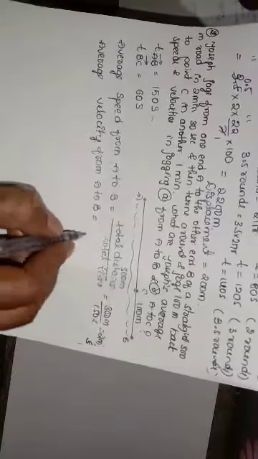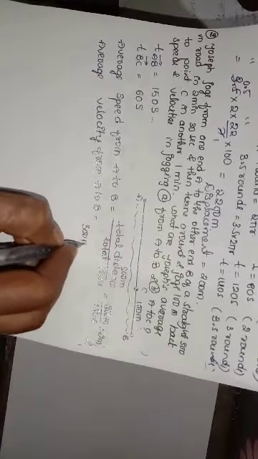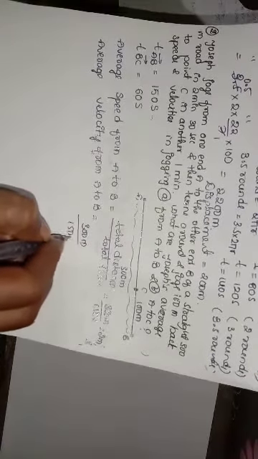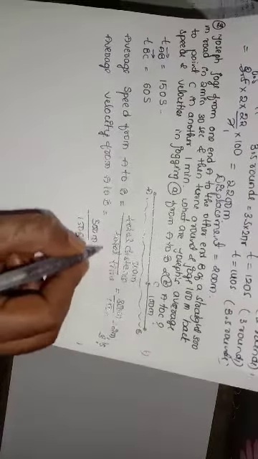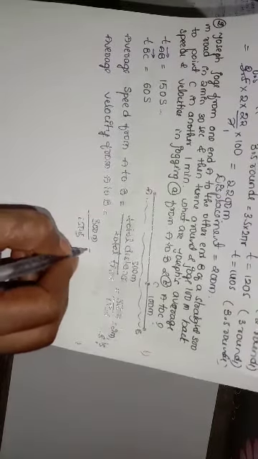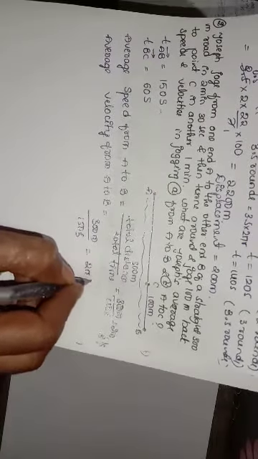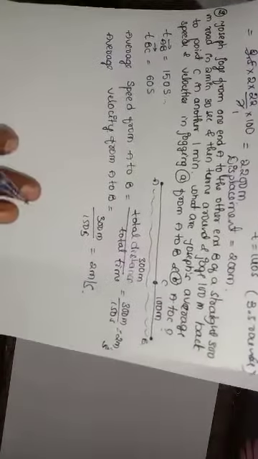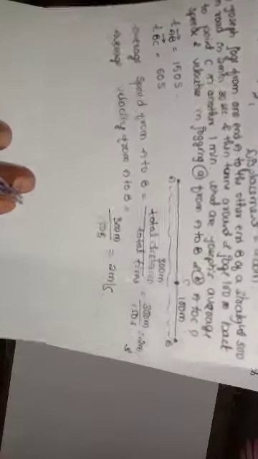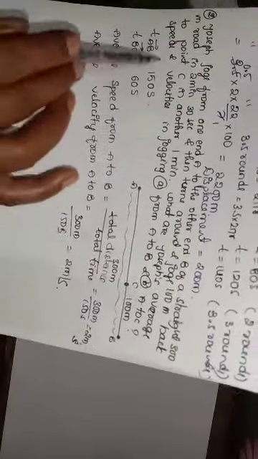So here the same thing, 300 meters by 150 seconds. Just the formula is different. Displacement. Okay, so here total displacement by total time is equal to 2 meters per second. This is the average velocity from A to B. Okay, so next, he is asking the average speed and velocities from A to B and A to C.